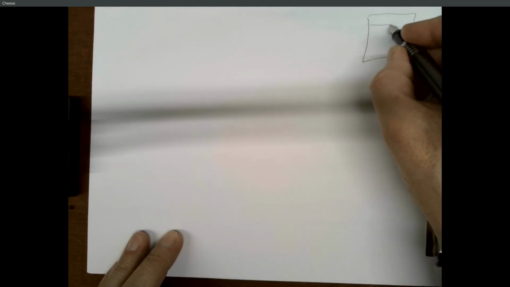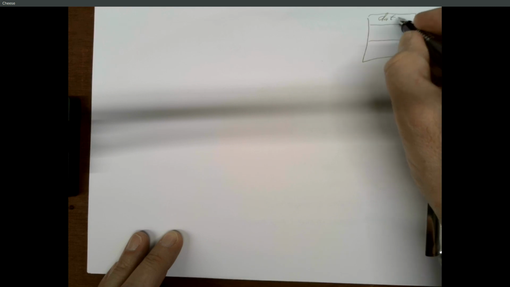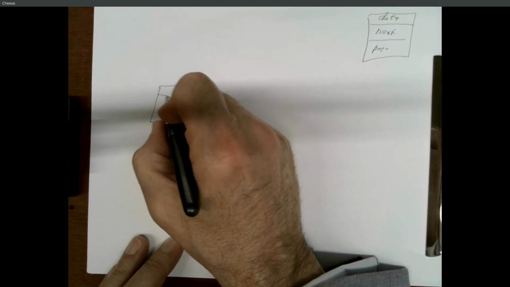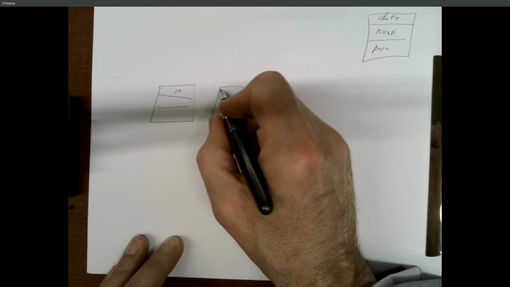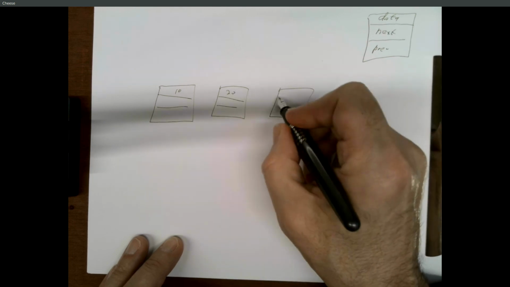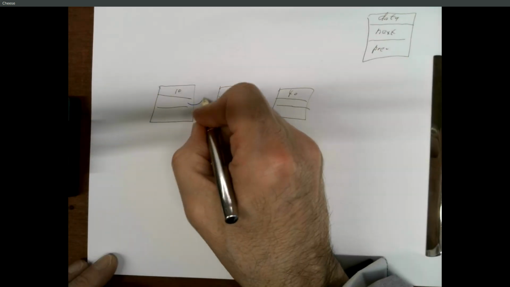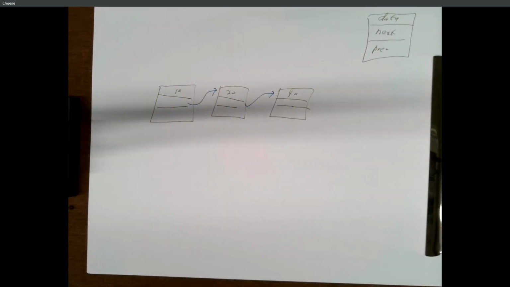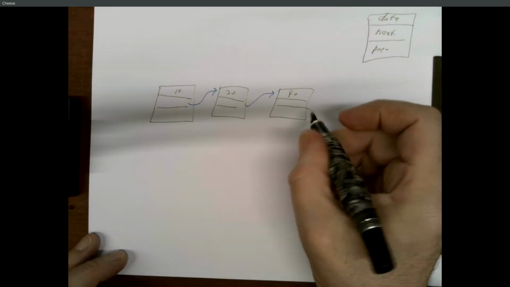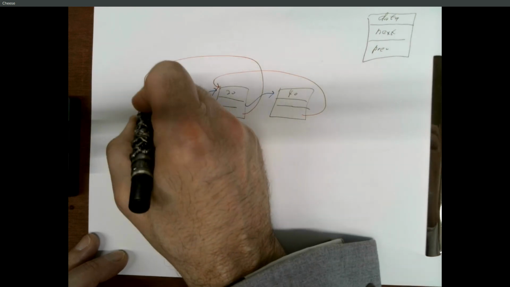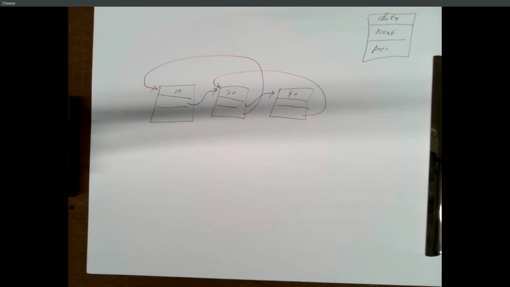So let me draw our picture of a struct node. Here's data, here's next, here's previous. And let's say this is a 10, and a 20, and a 40. Alright, so the forward pointers go like this, and the back pointers go like this. Okay, here's all we're doing really.